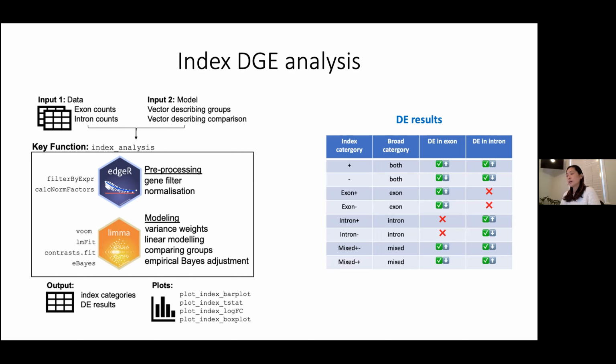I did want to talk about the index categories. The index categories you get, that you can see in the table, are, you've got your plus. If it's a plus category, it shows that it's differentially expressed in exons and going up. It's also differentially expressed in the intron counts and it's going up. If it's minus, then it's going down in both count sets. Exon plus means that it's only differentially expressed in the exons and going up, but not in the introns, etc. So there's a few different, I think 8 different categories there that classify the direction of change as well as the significance of change based on a certain threshold.